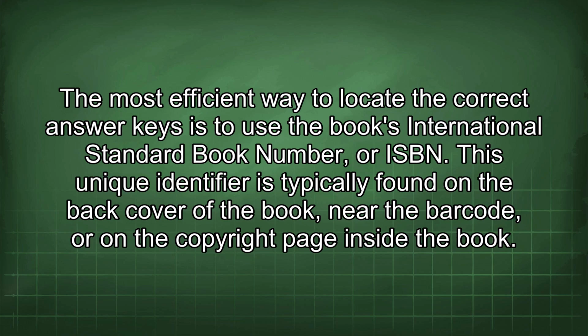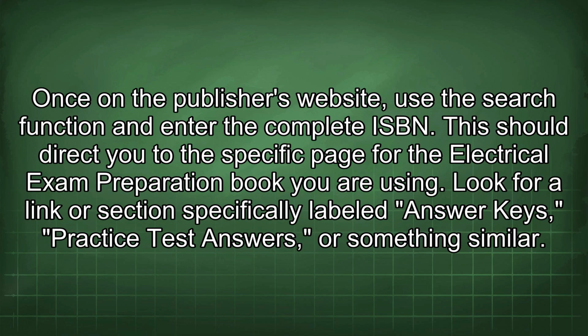The most efficient way to locate the correct answer keys is to use the book's International Standard Book Number, or ISBN. This unique identifier is typically found on the back cover of the book, near the barcode, or on the copyright page inside the book. Once on the publisher's website, use the search function and enter the complete ISBN. This should direct you to the specific page for the electrical exam preparation book you are using.